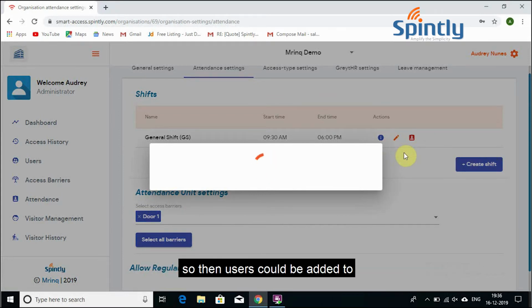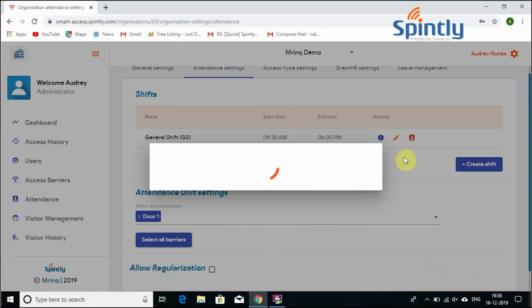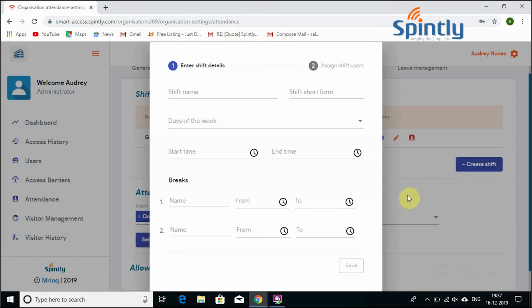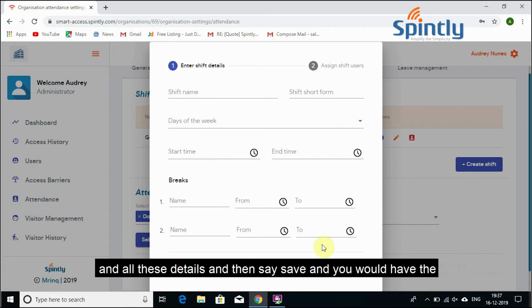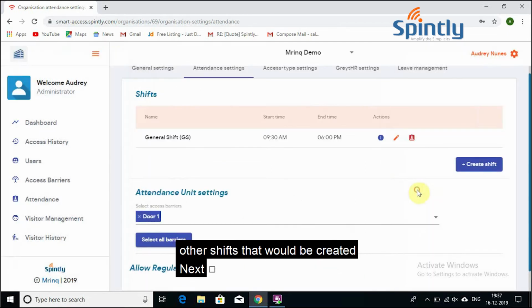So then users could be added to each shift accordingly. So you'd have to type in the shift name and all these details and then say save, and you'd have the other shift that would be created.